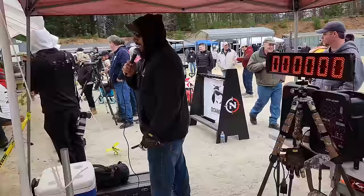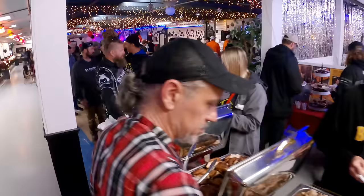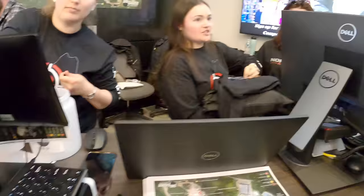At this time, shooters on the line, you'll have 30 minutes, 30 minutes to complete this course of fire. Double tap. Your shooter information is here in the back of the packet. You can scan the QR code for your shooter information packet. Let me show you where to park, okay?